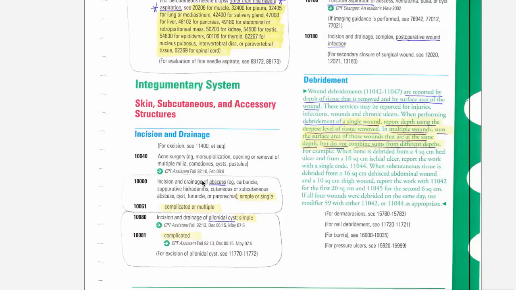Okay, and now we've bubbled this. 10080 is another bubble. We've got after the semicolon simple, so we highlight that, and complicated is the indented code. And normally, besides it being obviously indented, you can tell because it will be presented in lowercase, unless it's like an eponym or a name of something that is supposed to be capitalized.